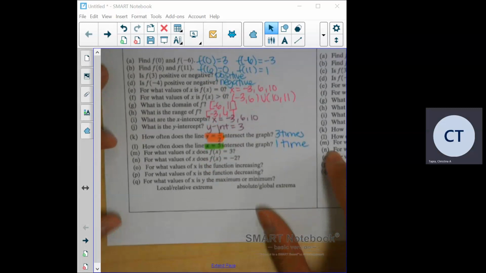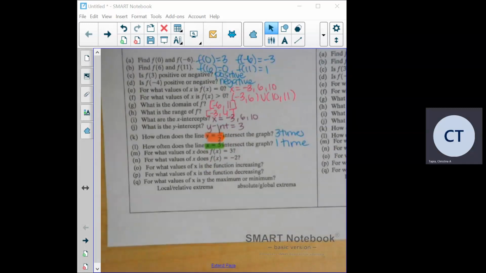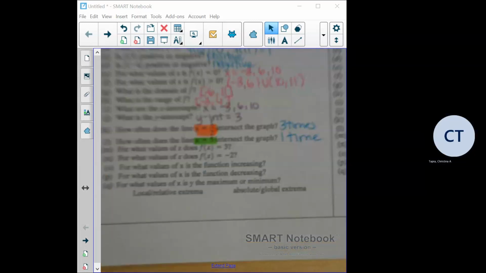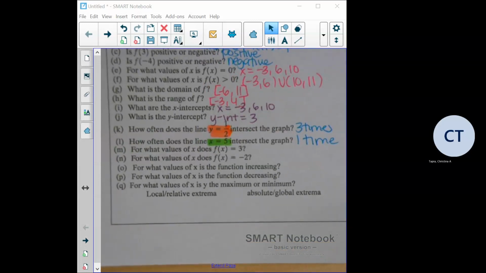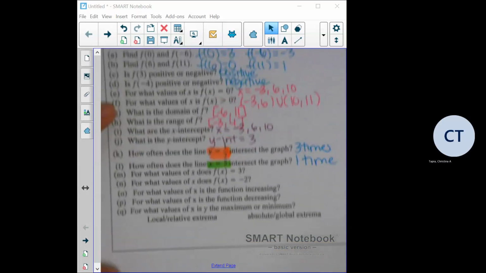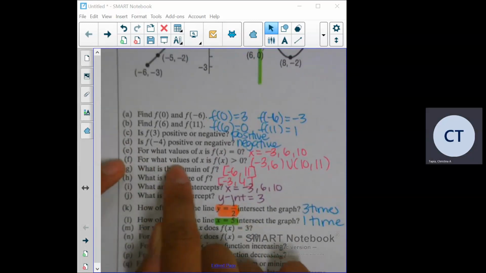Before I move on to the last couple pieces of this, have I lost anybody with what I just did? I'm hoping you're really like, oh yeah, I remember all this from Algebra 2. Yes, sir. Right here? Okay, what's wrong?